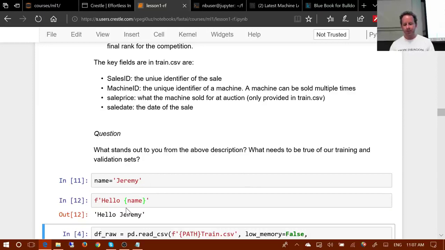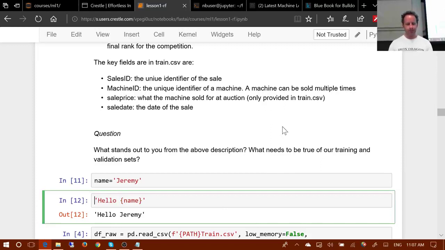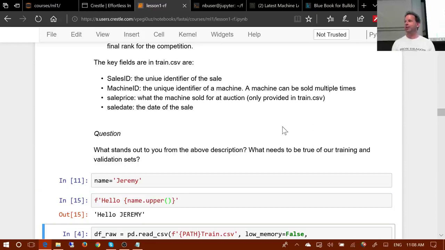Okay. This is kind of confusing. These are not the same curlies that we saw earlier on in that ls command, right? That ls command is specific to Jupyter, and it interpolates Python code into shell code. These curlies are Python 3.6 format string curlies. They require an f at the start, so if I get rid of the f, it doesn't interpolate. Okay, so the f tells it to interpolate. And the cool thing is, inside those curlies, you can write any Python code you like, just about. So for example, name.upper, hello JEREMY.